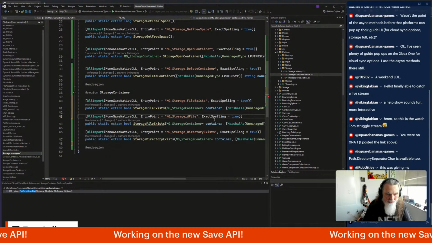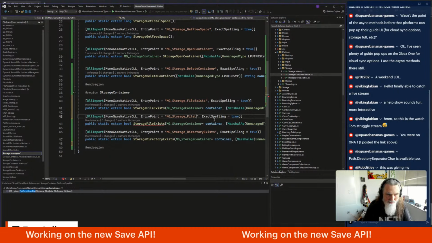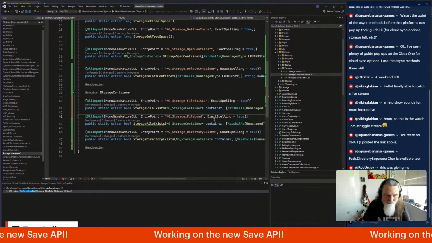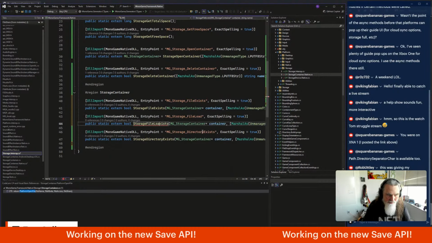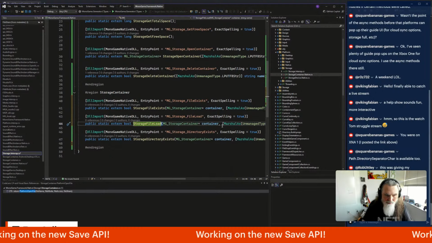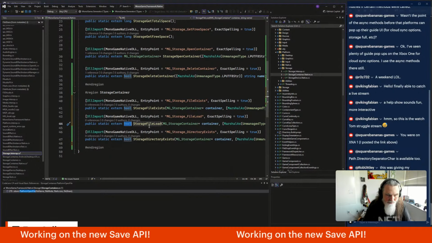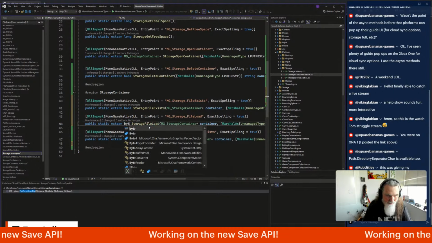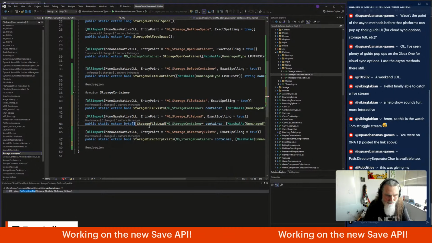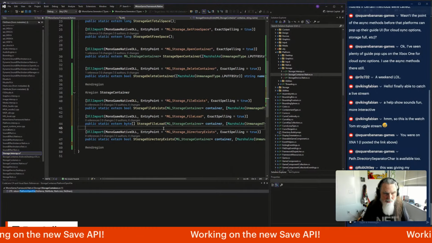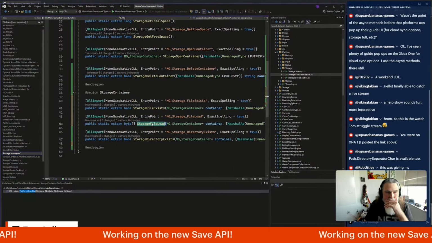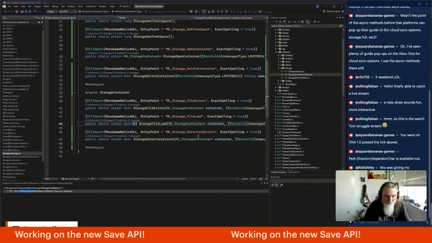Actually, I'm going to do file load so that's easier. And have it return a byte array. Well, actually, it's going to return a byte pointer.